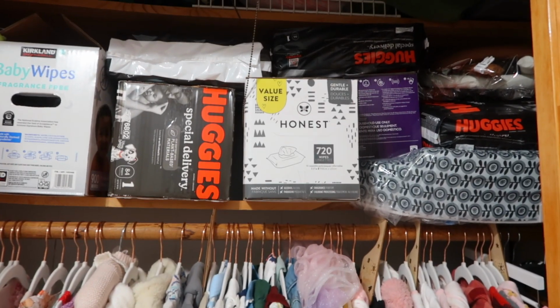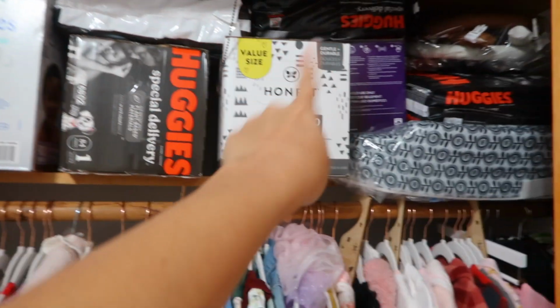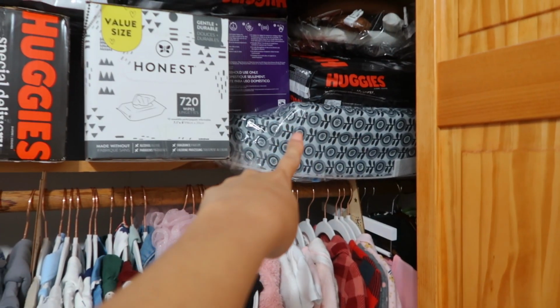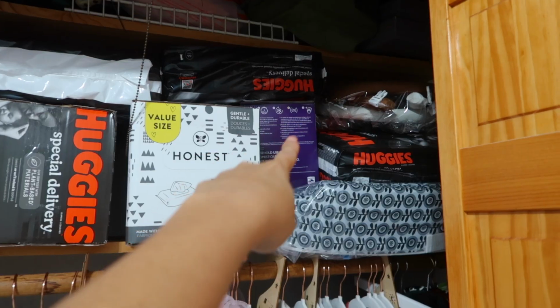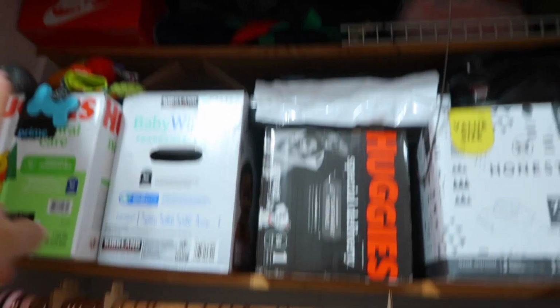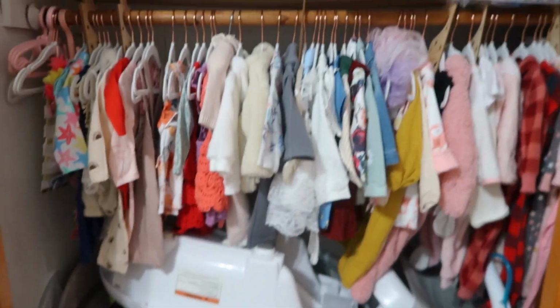And then up here I just have some other stuff. Wipes, diapers, wipes, my breastfeeding pillow. This is like another gym for her. A bottle warmer, I think. And then this up here is actually Joe's, but this is gonna stay like this for now. We don't need it. I'm not getting up there, it's not that reachable. I could clean it up so I could put the extra diapers in there, now that I think about it. So I can use that space for something else. I might do that, but we'll see.